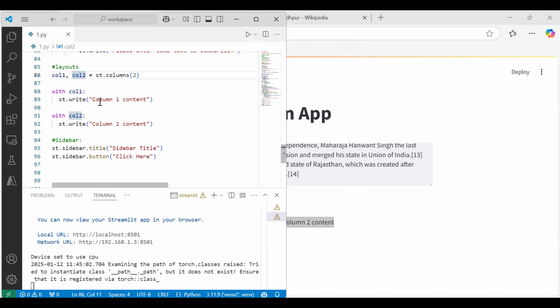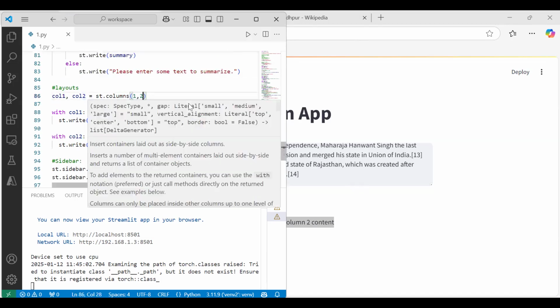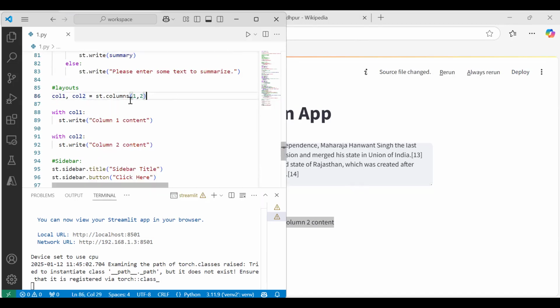And then in the first column, I'm writing column 1 content. Or maybe what I can do, I can also change the width of these columns, right? If I want to give 1/3 to the first column and 2/3 to the second column, I can write it like 1, 2.